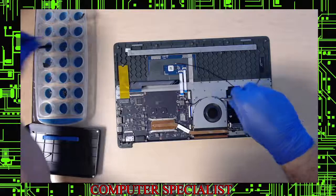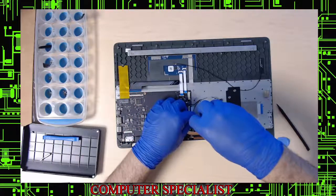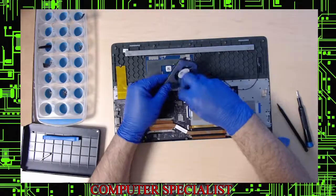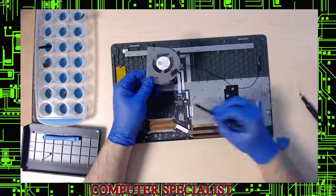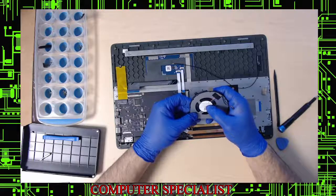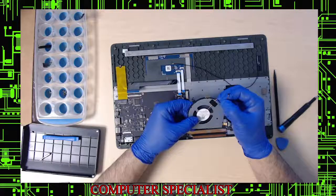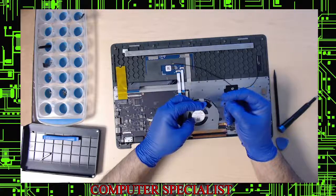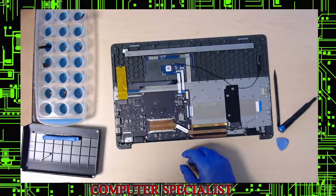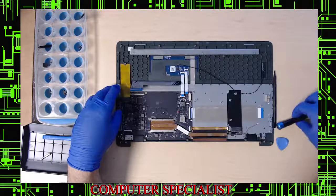The fan has three screws and does go bad on these laptops. The fan model number is B85D5HB2063. It has a small piece of tape on the back — peel that up slowly. The wire connector wiggles out easily. The wire color combo on the connector is red, yellow, green, black — match that up when ordering a replacement.